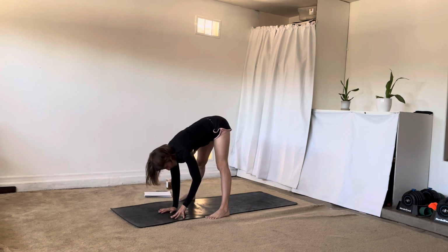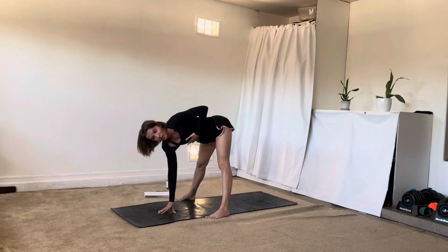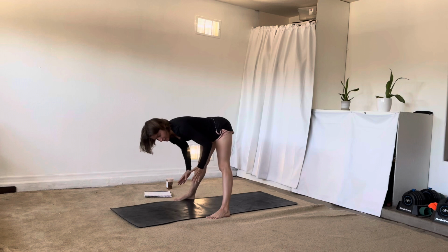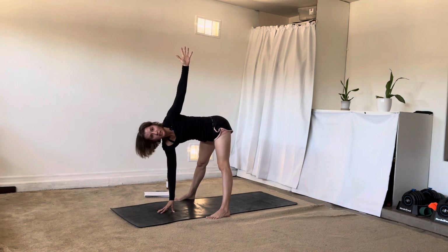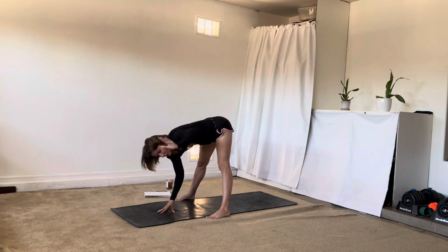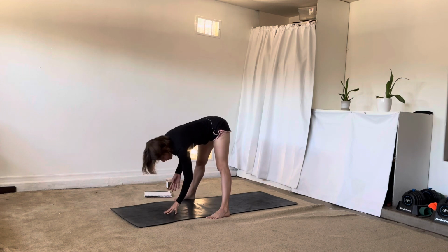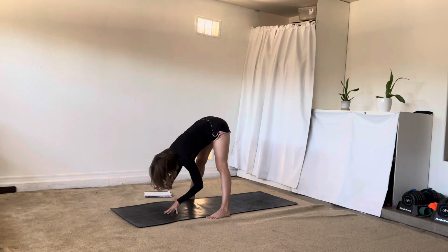Right hand plants below the face. As you take a breath in, reach toward the ceiling with your left fingertips. We want the twist to be happening through our chest, not through our hips. So, hip points facing down towards the floor, chest faces to the left, and then extend that arm out towards the ceiling. Gaze follows. As you exhale, close it off, switch it out. Left hand down on a block on fingertips, twist through the chest, and then inhale, extend your arm towards the ceiling. Exhale, fold it forward.